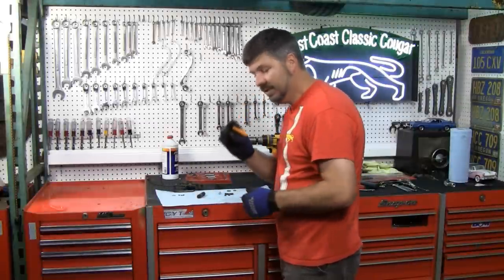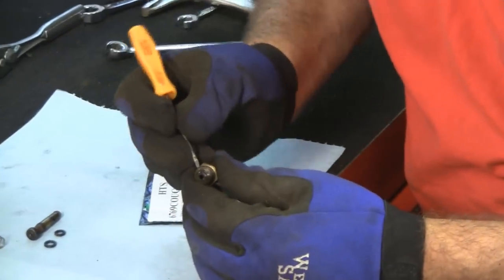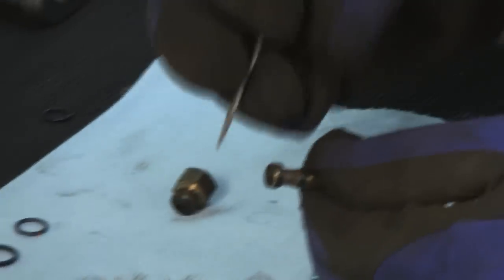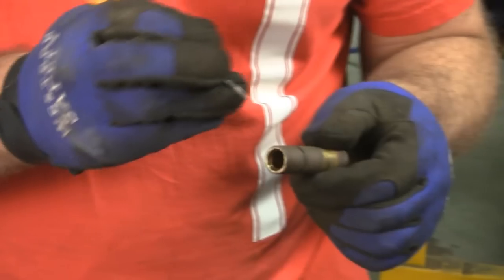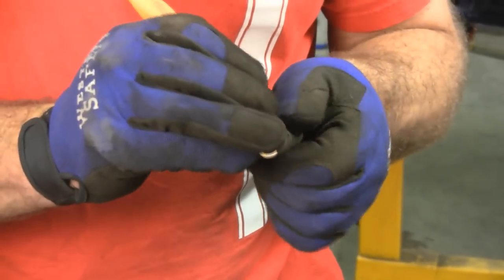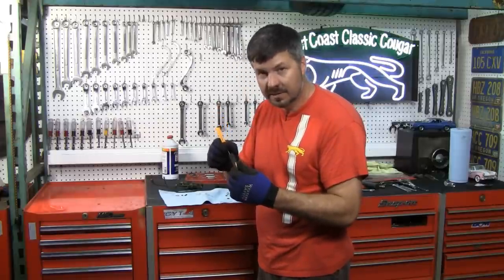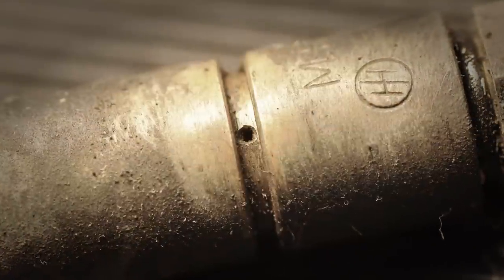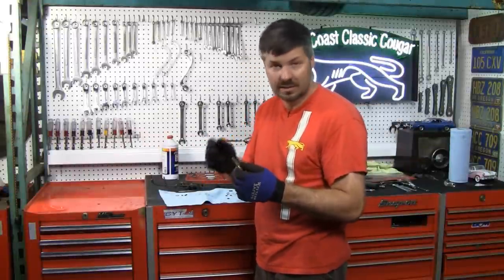Let's start peeling off the different rings. This one here is just a simple O-ring — it seals the end of the cigar valve, the proportioning valve. That was the easy one to get off. Next is the one on the piston, then the smaller one on the piston. Now this one isn't a seal at all — this square-edged O-ring just protects the weep hole from getting contaminants. When I say weep hole: when this thing fails, the fluid has to go somewhere, so they put a little tiny hole so the fluid has an escape route. You'll see a little puddle on the ground under your car when this unit has gone bad.